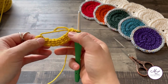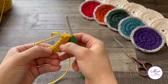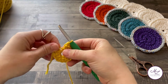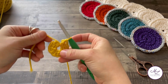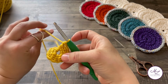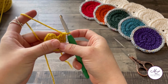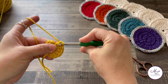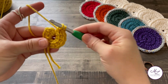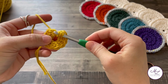Alright, so I just got to the 11th one. You can count them easily by counting the little dashes. And I'm going to pull it somewhat tight. So it's like this. Now, if you just do a 12th one and slip stitch to join, it leaves a gap in between them, and I find it looks funny. So what I do to do the linked is I start it just like normal for the 12th one, pull up a loop, yarn over, go into that magic circle.